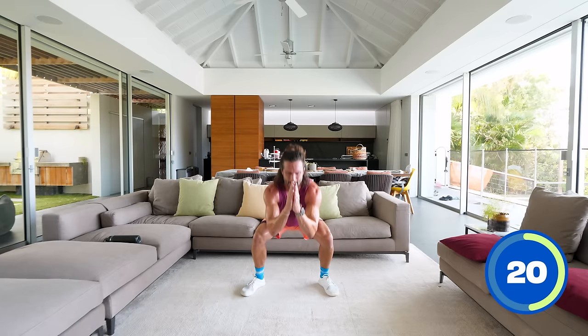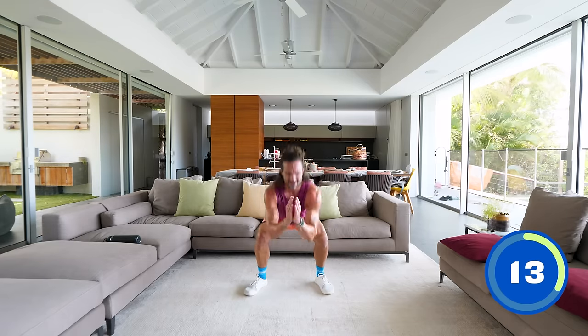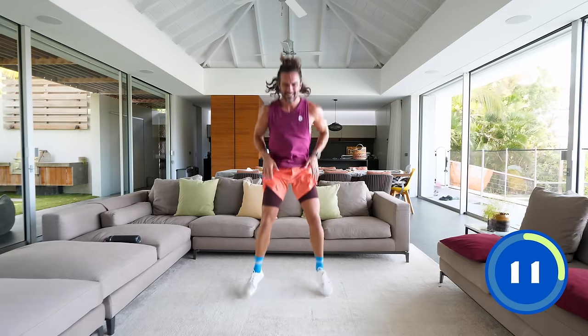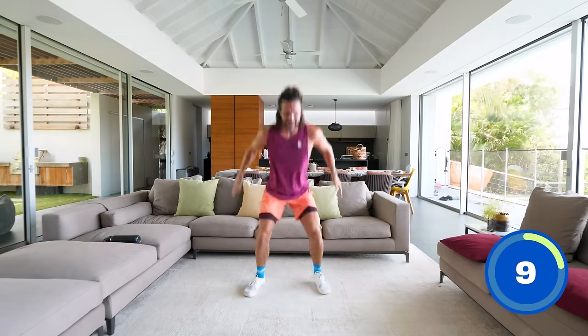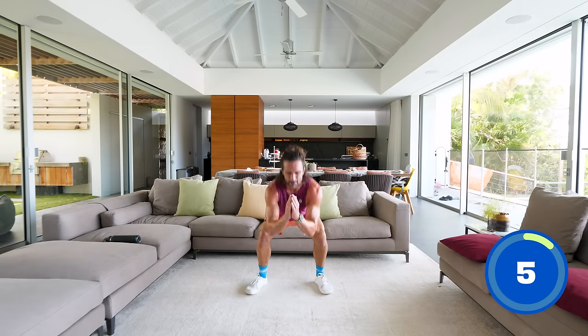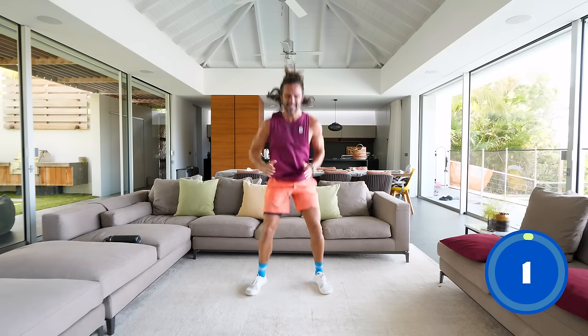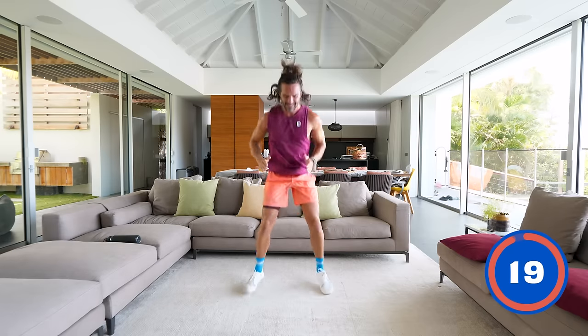Right, one, come on. Two big jumps. 3, 4, come on. 5, use those legs. 6, 7, 8, 9, 10, let's do 20, come on. 11, 12, 13, keep jumping. 14, 15, 16, do 20, 17, 18, 19, 20.